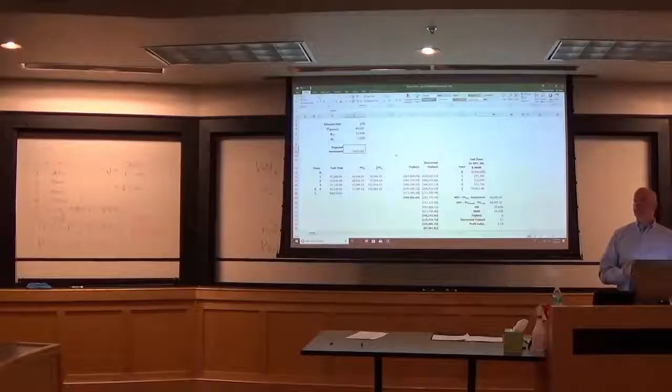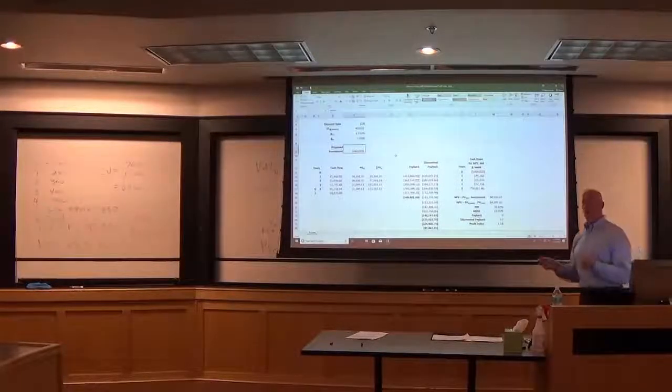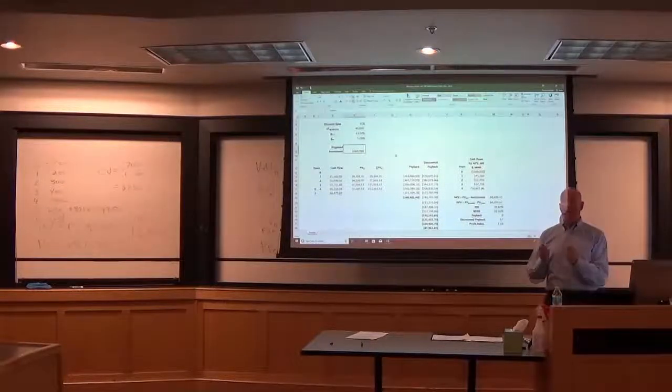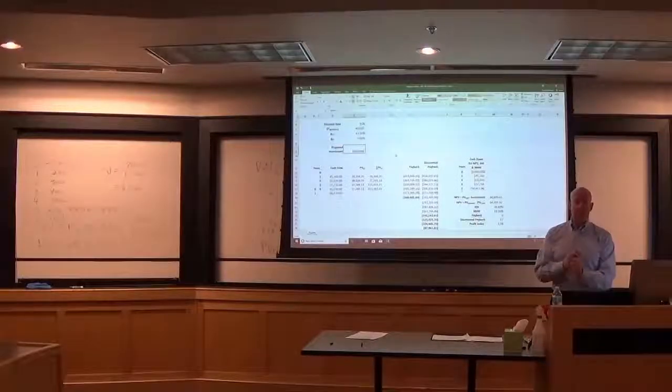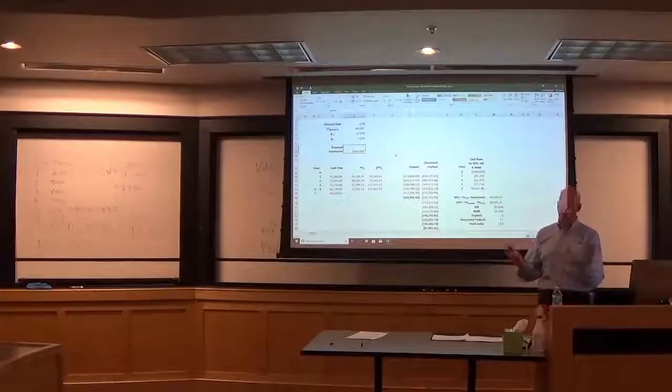Cole? It's going to be above the 15%. Exactly. When the net present value is positive, the internal rate of return or the modified internal rate of return is greater than the discount rate. When net present value is equal to 0, those rates are exactly the discount rate. And by the way, when the net present value is 0, modified internal rate of return and internal rate of return are the same number. Because remember, internal rate of return is assuming we're reinvesting at this amalgamated rate, which happens to be the discount rate. So the same number in this case.